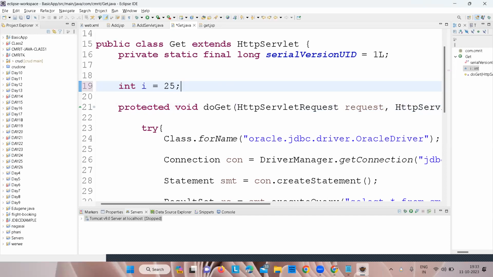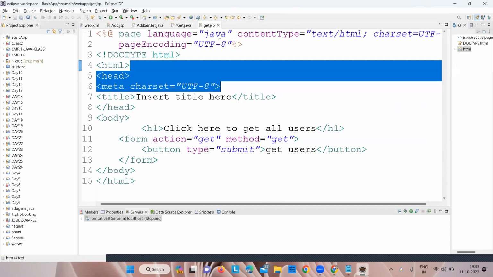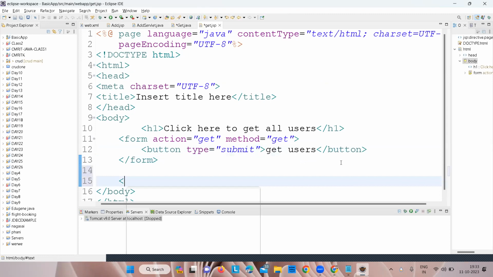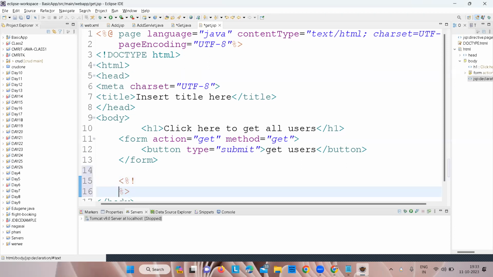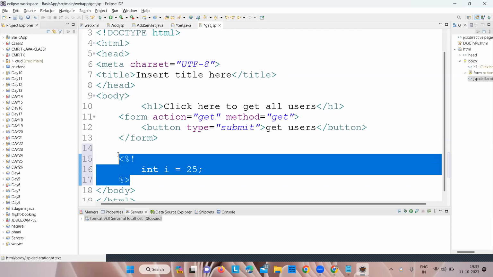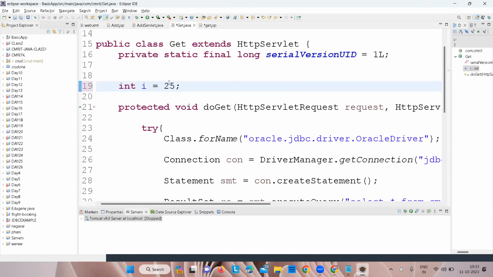So I can also write this by saying, outside this, less than percentage and exclamation mark, and say int i is equals to 25, like this. This gets placed here, guys.